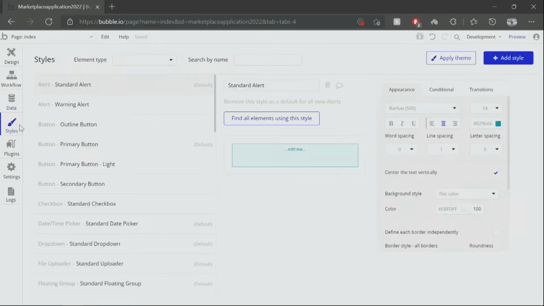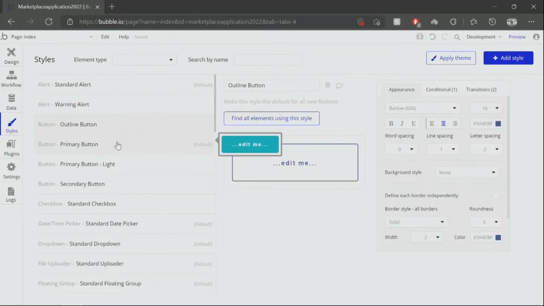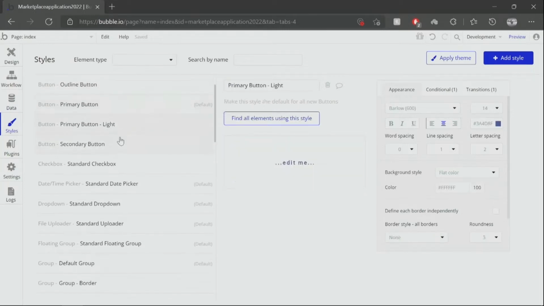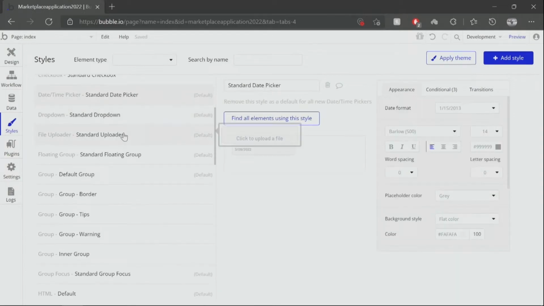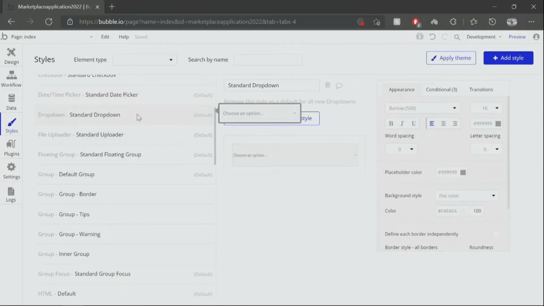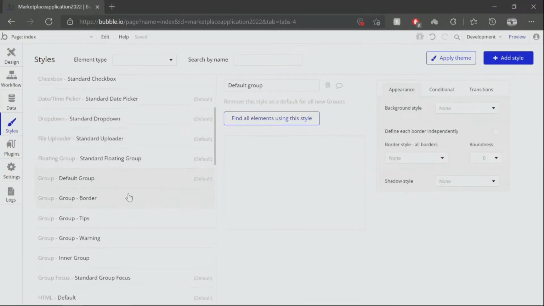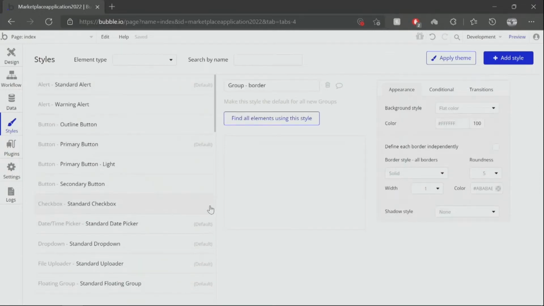This is all the preset elements that Bubble have created for us to use. For the most part, we will be using some of them, but just changing the colors and the sizing. Everything else would probably remain the same. There's no real need to change this because there's a little neat trick that we can do to keep these the same and still be able to customize it the way that we want.